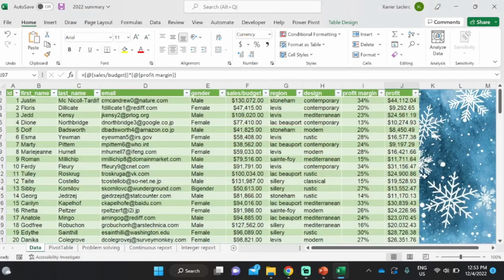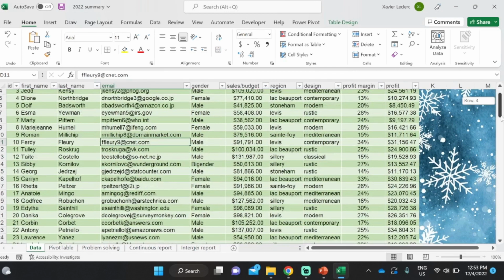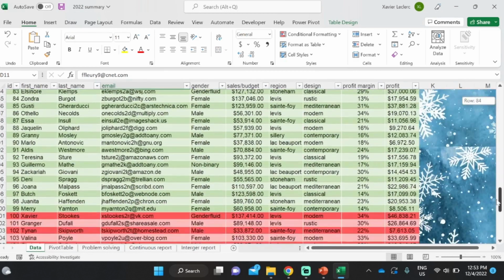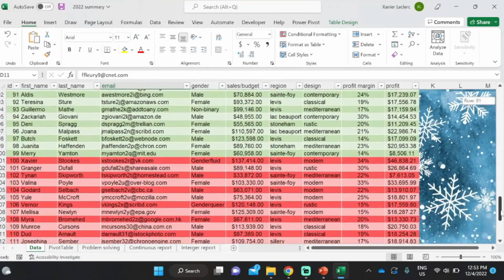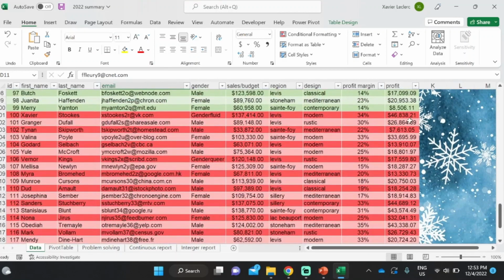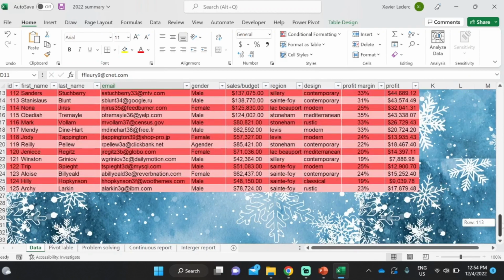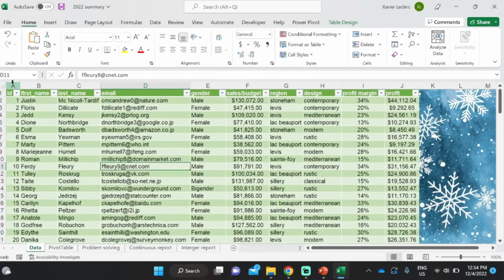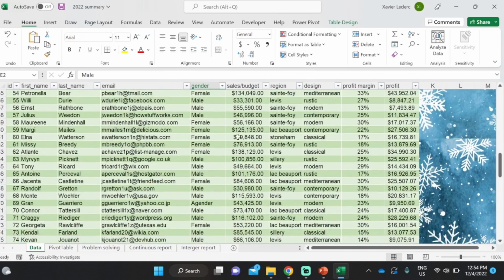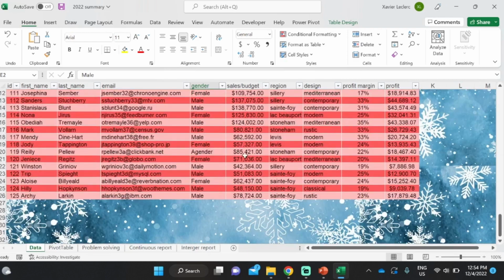Here's our Excel spreadsheet containing all the different data of our customers. So in green, we have the 100 customers we did projects for over the last year. And in red, all the customers who responded to our Christmas survey and have told us about their future projects they want to complete. So in this data set, we have different fields. We have the ID of the customers, their first and last names, their email, their gender. We have the sales of the projects completed in green, and then the budget of future projects in red.